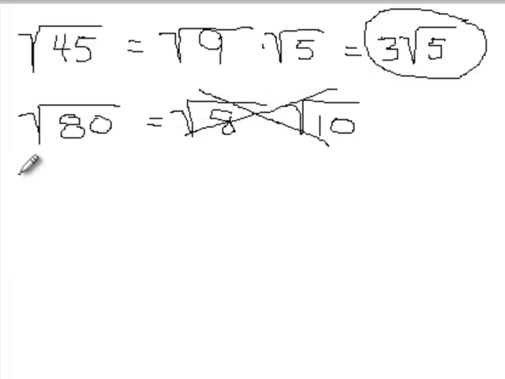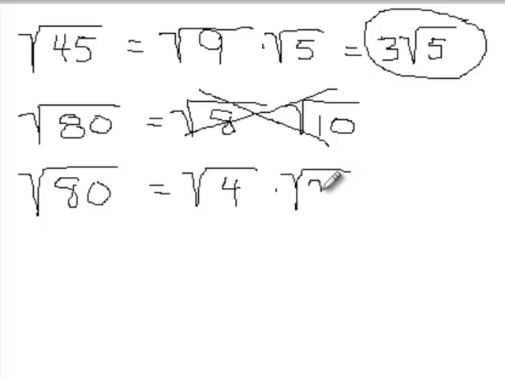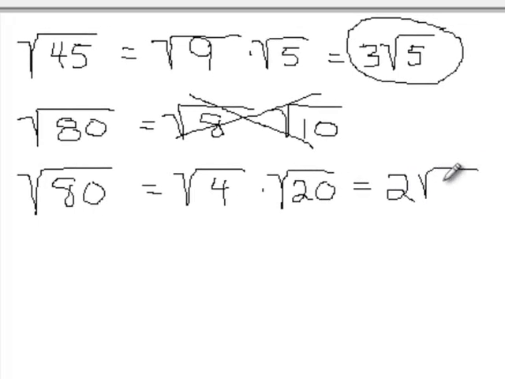Let's go to the square root of 80. That will give us the square root of 4 times the square root of 20. 4 times 20 is 80. In this case, we have a perfect square, which is 4. So the square root of 4 is 2 times the square root of 20.